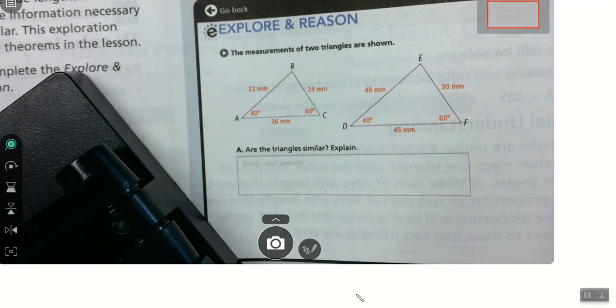This group, love the fact that they did it the exact opposite way, which is completely fine. They got 5/4 as their scale factor. Were they enlarging or reducing? Which way did they go? Left to right or right to left? Left to right. Other group got 4/5. It's the exact opposite. They're not wrong. How did they interpret this problem? They were doing it right to left.